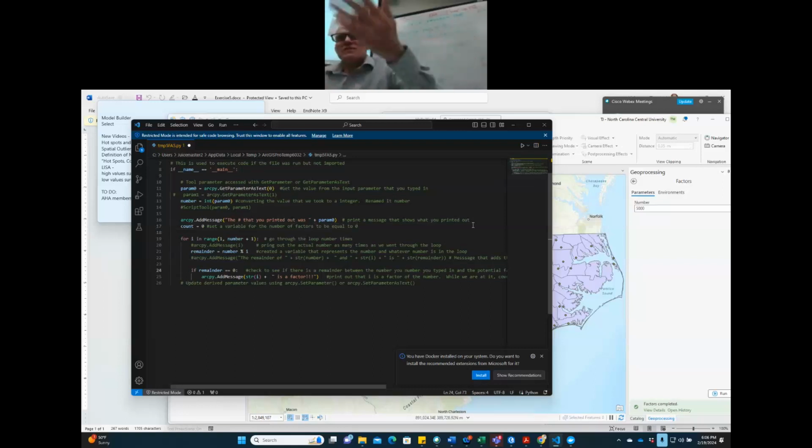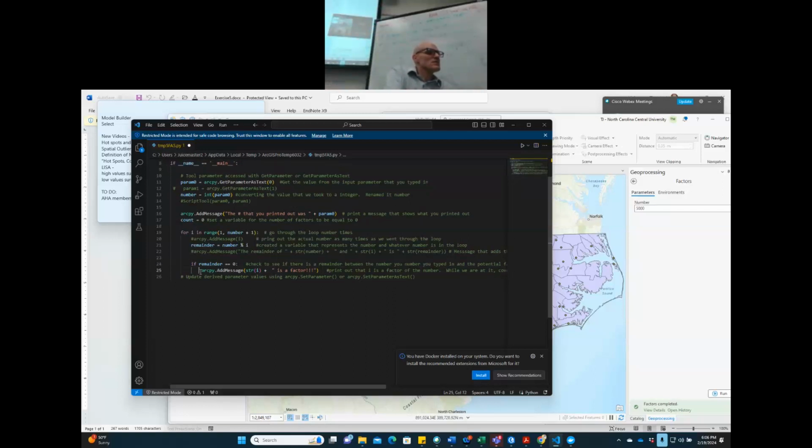And so the only way that we're going to add to that number is if what happens? If the remainder is equal to 0, exactly. So we'll go here while we're printing things out. While we're printing things out, count equals count plus 1.